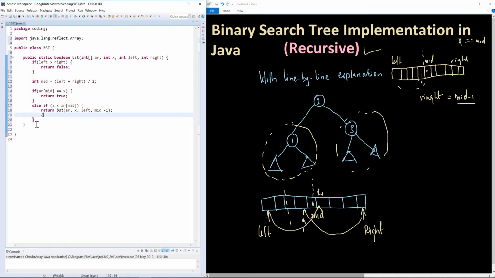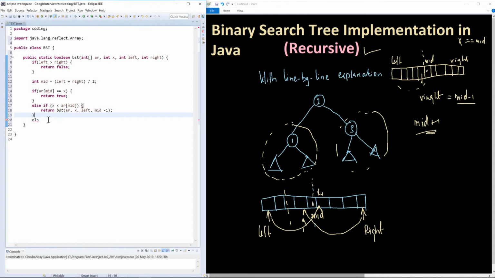So let's see and make sure everything is okay. So else, at this time it is not in the left. It means that x is greater than the midpoint, and in this case we are now going to shift our left. Left will now be mid plus 1. So instead of using left in making the recursive call, we are going to use mid plus 1.